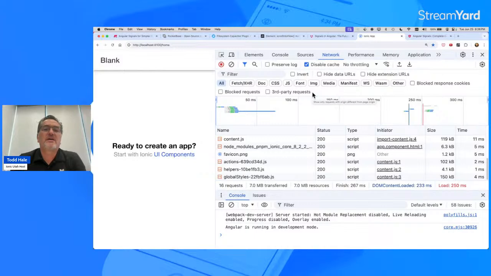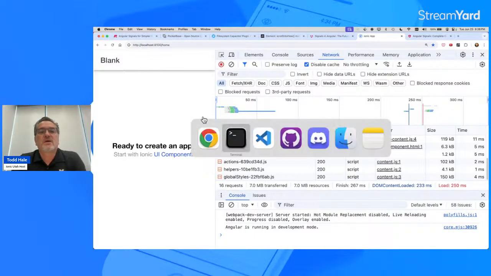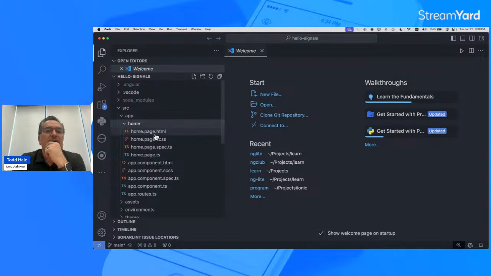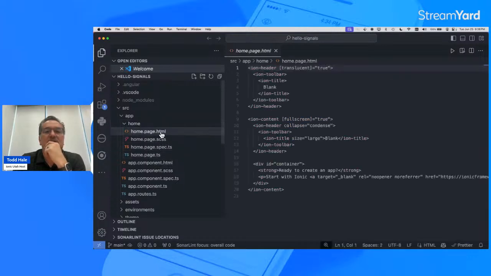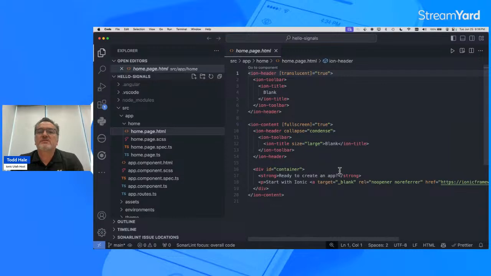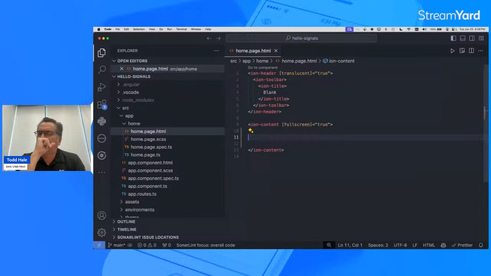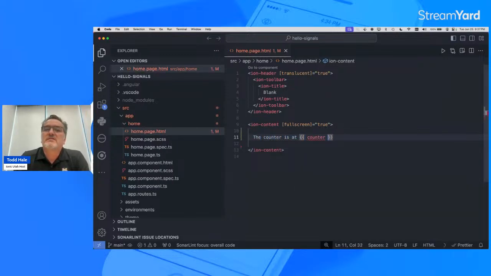Okay, let's recreate that old style simple component. We're just going to go into our source, app, home, and HTML. It just has real simple things in here. I'm going to clear out the extra Ionic header. All right, and then we have a number that we display. So the counter is at counter. Let's see if GitHub Copilot is helpful today. And let's drop a button in, ion-button, increment.